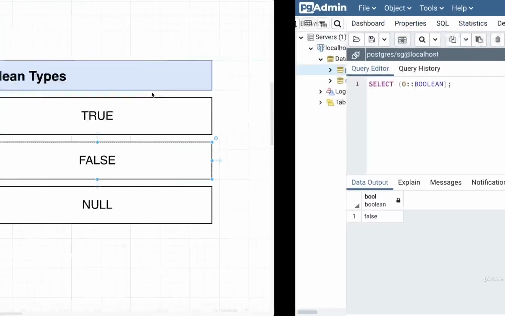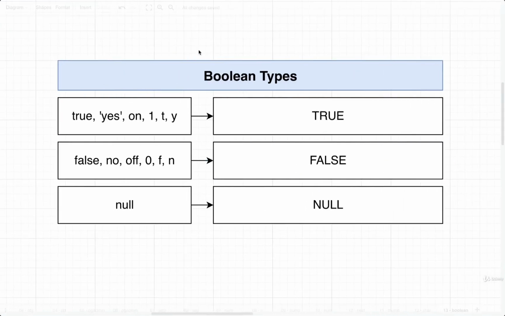You might be curious why this is. Well, in the past, other databases and some different languages that we use to interact with databases have used a precedence of saying, rather than storing a Boolean value of true or false, they instead might just store a 1 or a 0. So this is kind of some backward support for other databases, support for other languages, or at least for other engineers coming into the Postgres world.